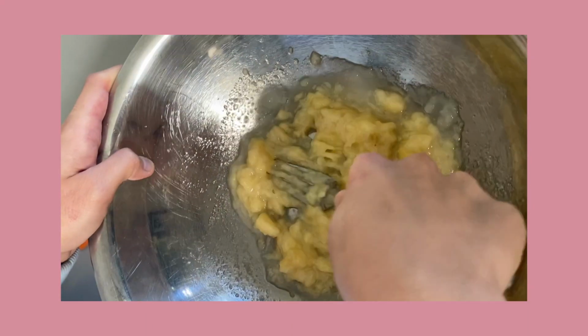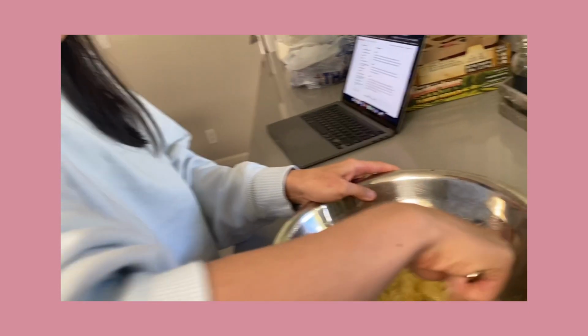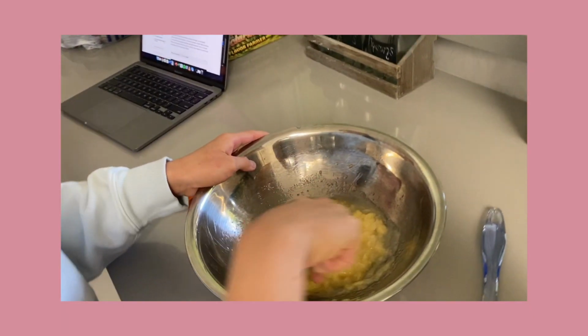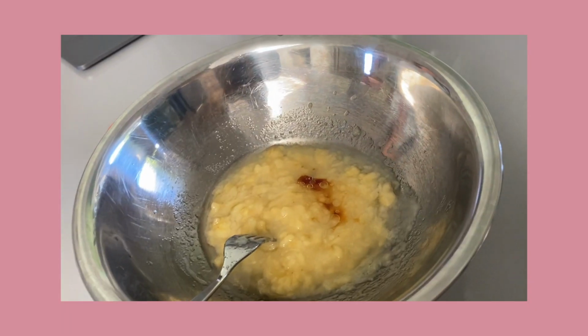Okay, this is some banana. Yum. She is making me oatmeal banana cookies, which are somewhat healthy, but they're very yummy. Okay, some vanilla.